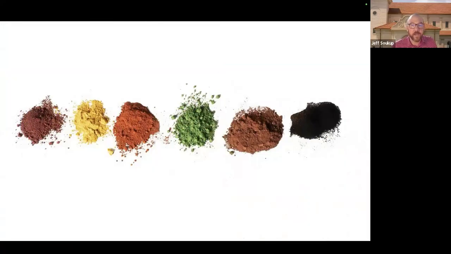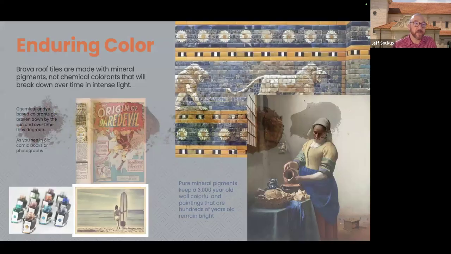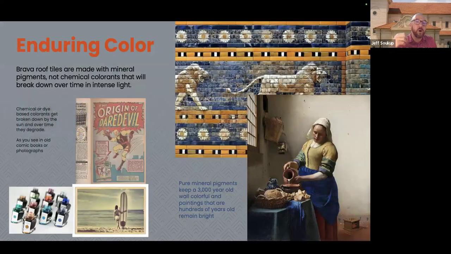So we use natural mineral pigments. Again, your carbon black, red iron oxide. Mineral pigments retain colors longer. So our products' color is all the way through, and they are long-lasting natural pigments, which do not degrade like a synthetic pigment. Artists throughout time have used mineral pigments to create their art, and that's why it lasts so long. Synthetic pigments, as you can see in photographs or print magazines, will fade over time, and that's why we don't want to use them in our roofing material that's going to sit in front of the sun all day.